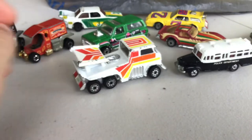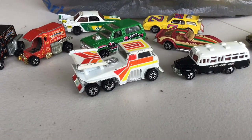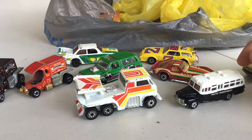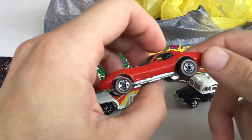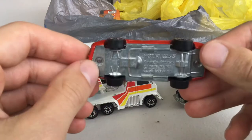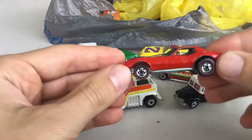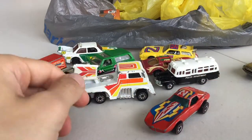One of my other goals heading out to the flea market was to leave with a red line. The guy had a pile of them and I pretty much just asked which ones were the cheapest. There were some really beat up ones for $5 a piece, but I found this Corvette that was pretty clean for $10, so that's the one I decided to get. These are retail prices — these are from guys that sell Hot Wheels and know what they're selling. You can find some cool stuff, but you're not going to get any crazy deals or steals. Not too beat up for an old red line.